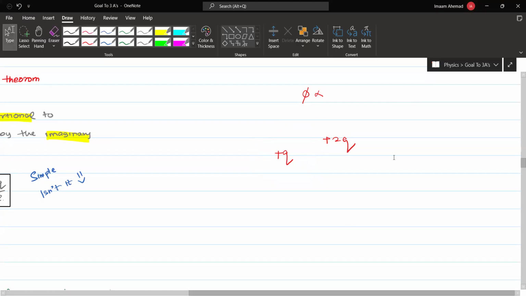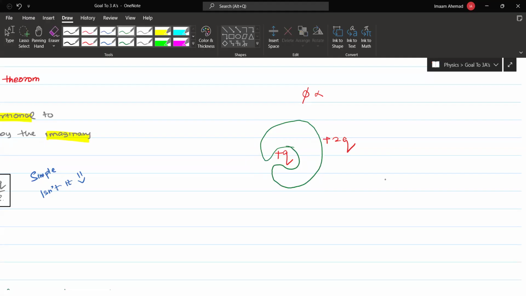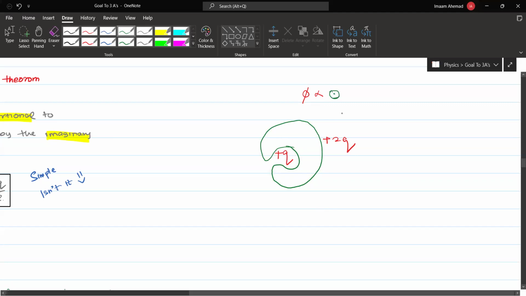Now, what about this Gauss surface? By the way, the Gauss surface necessarily doesn't need to be spherical. It can be any shape, as it says imaginary. So what will the flux be proportional to here? Do we have any charge inside the surface? There's no charge, right? So the flux is zero in this case.